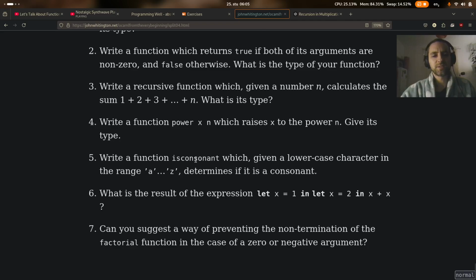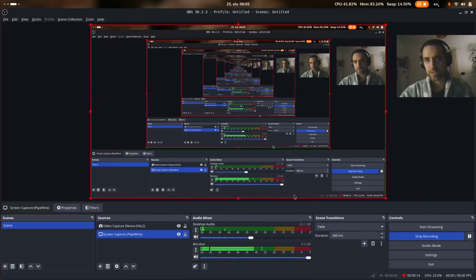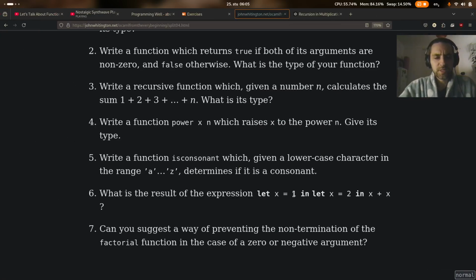A function is constant. What is the result of the expression let x is 1? Let's see, how am I doing with time? Okay. What is the result of the expression let x is 1 and let x is 2?